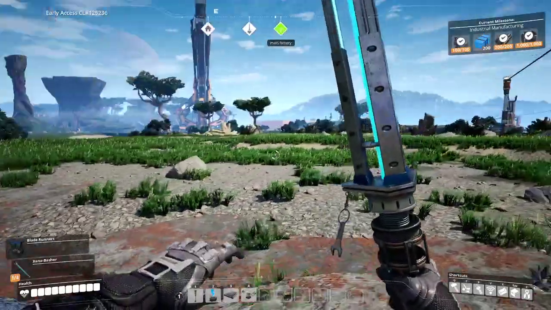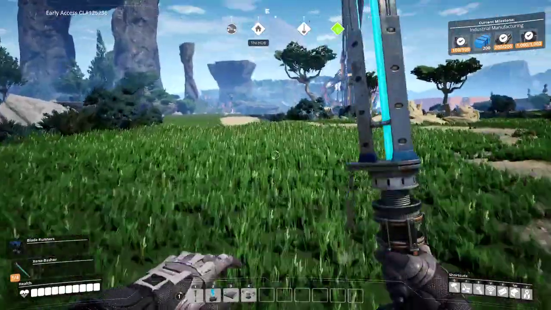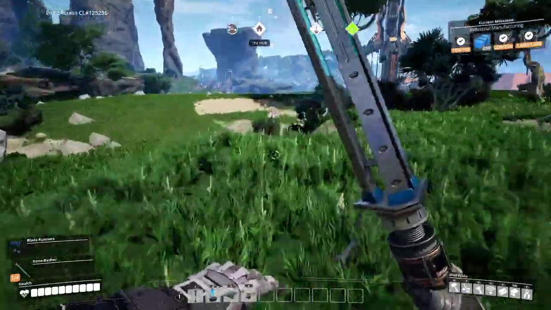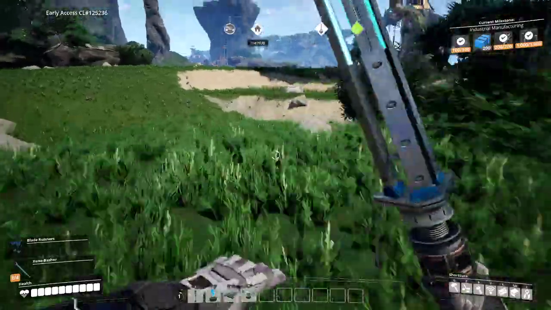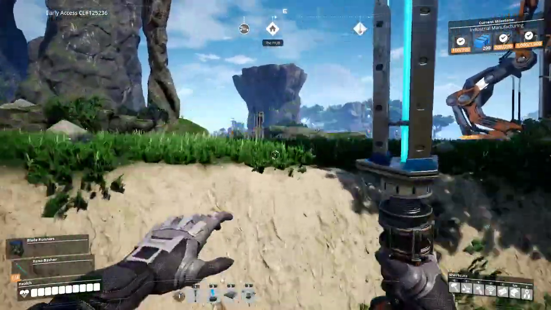I think I ran past it. No, I didn't. It's over there. I'm kind of debating what I should get first. Power, so I can stop dealing with the power issues, or jetpack, so I can get around faster.